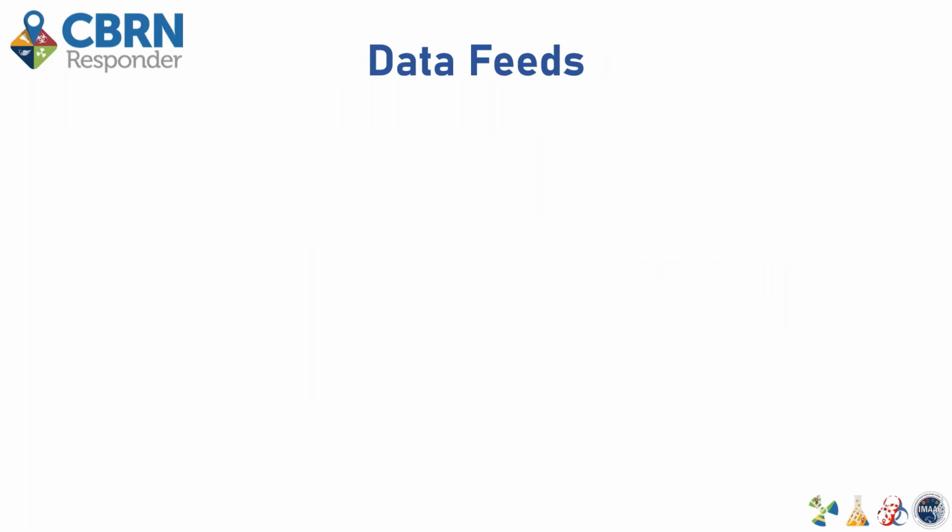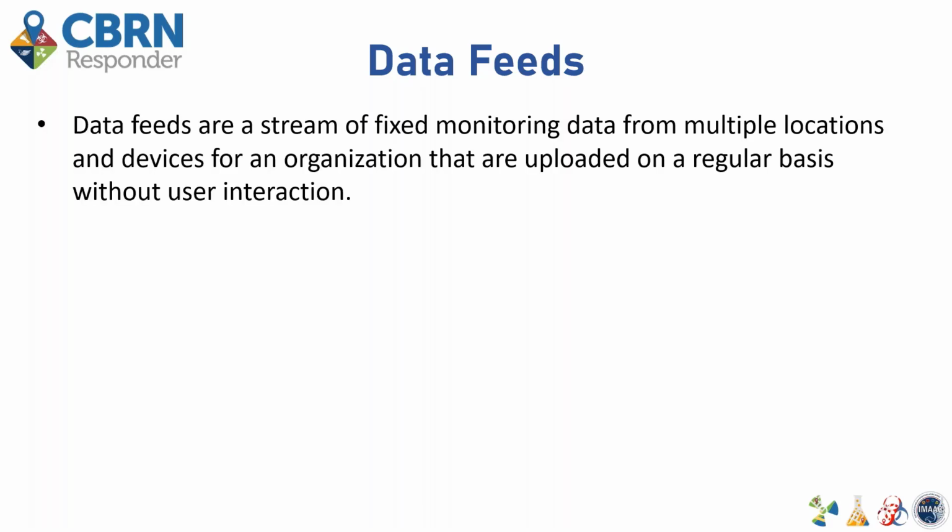So switching back to what you need to start setting up fixed monitoring: a data feed. A data feed is a stream of fixed monitoring data from multiple locations and or devices for an organization that are uploaded on a regular basis without user interaction. So again, you don't need anybody manually keeping track of this, entering anything. Once you have that data feed set up and the devices set up, it will continually be streaming.